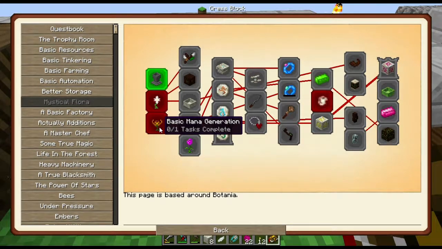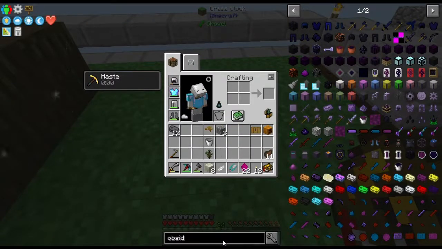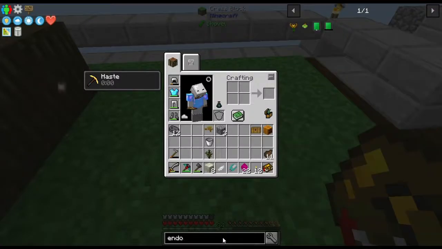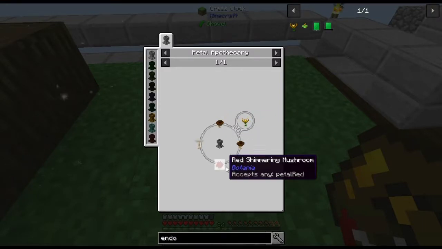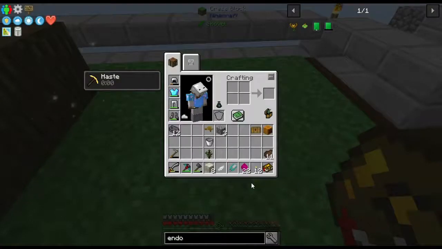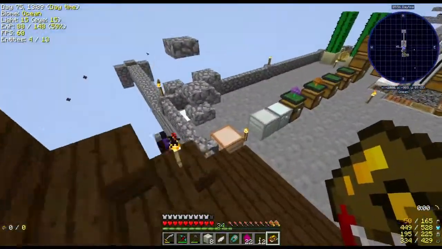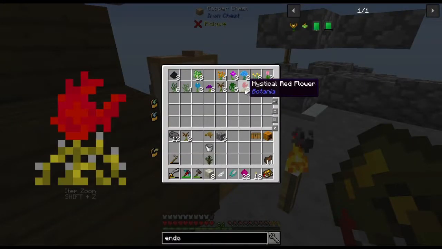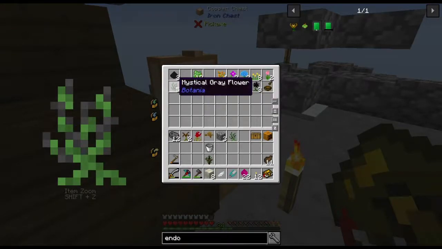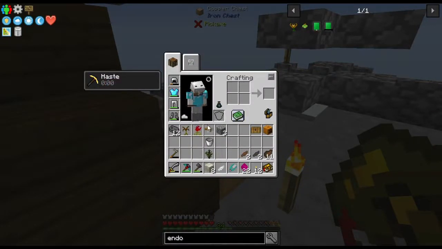Basic mana generation. So the first one it wants me to do is make an endoflame, which if I remember right, it's like two orange, a brown. Let's look at endoflame. It is two brown, red, and a gray. Well, while we're waiting on that, we could get that one done as well. So, let's see. Brown, red, gray. Cool. Thank you. Oh, I could have just done it with one, huh? Well, I guess I could make two endoflames. Well, I mean, while we're at it.